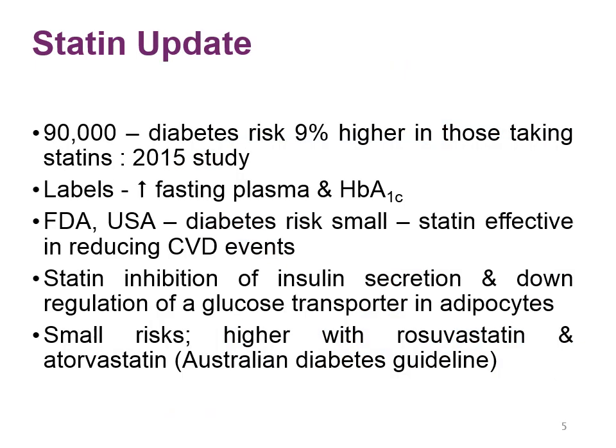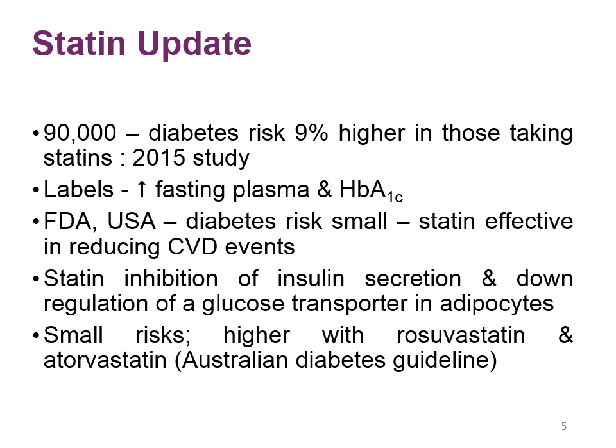So a little bit about statin update. Not so long ago, a study was done among 90,000 patients, and they found that diabetes risk was 9% higher in those taking statins. So the FDA from the USA quickly relabeled and took action on the statin leaflet. And what happened was they inserted this phrase that statin can actually increase the fasting plasma glucose as well as HbA1c or glycated hemoglobin.